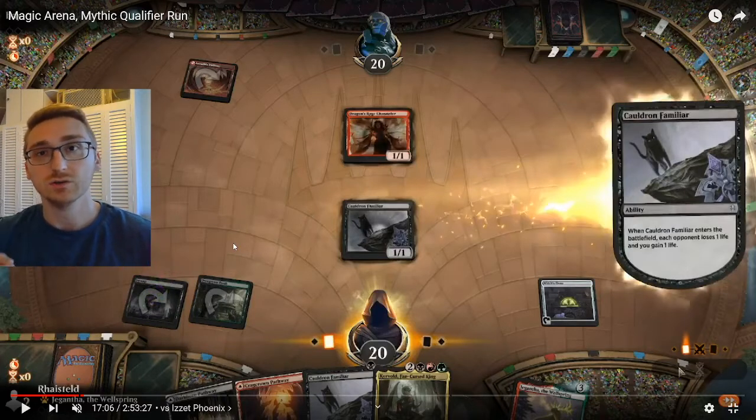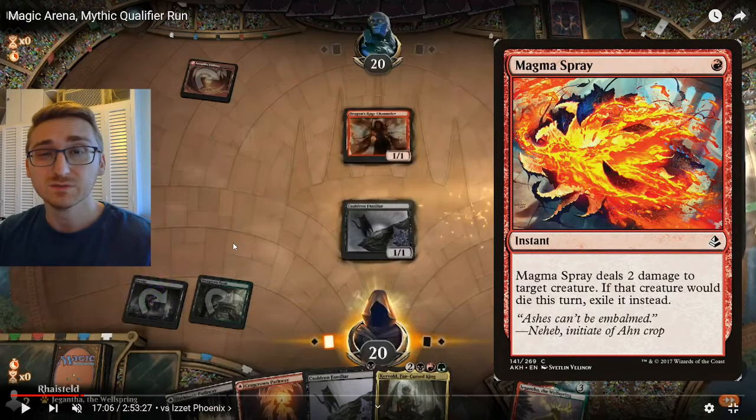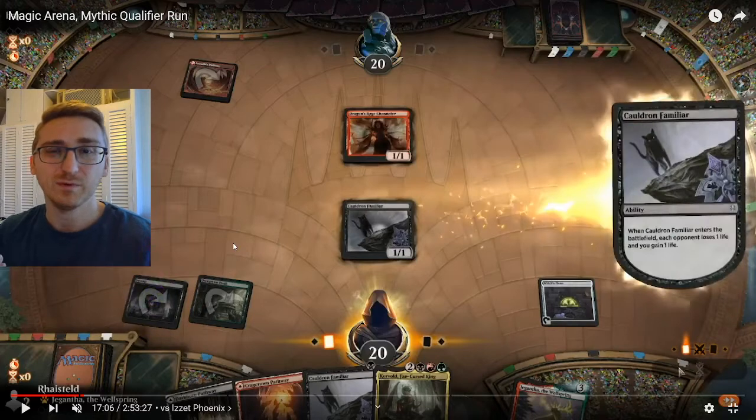Sure, you're shocking yourself for two. However, you're pinging the opponent for one. You're getting an extra blocker on board. That's an extra damage every subsequent turn you're not casting the cat, right? And even if you're playing around, say, a Pillar of Flame or a Magma Spray, and you're afraid that they might hit one of your cats, you still have a backup one. So not just shocking in and playing the second cat doesn't really make that much sense to me.